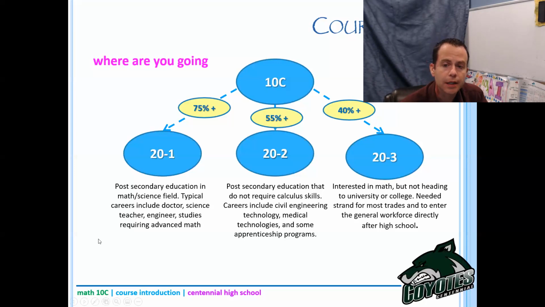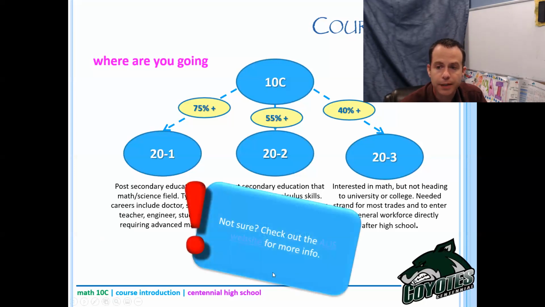The other thing you can check out is this website here, which it's hard to see here, but if you just Google alis.alberta.ca, it's called the ALIS website, and it gives you, okay, if you have a list of this sort of jobs, these are the kind of courses you need to take. It's super, super helpful when you're trying to figure out all this. And I know going into a grade 10 course, you don't have all those answers yet, but I want you to think about it now, so that even as we go through these courses, right?